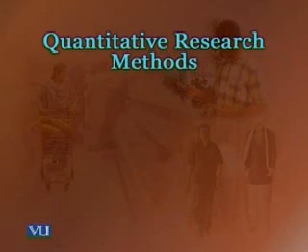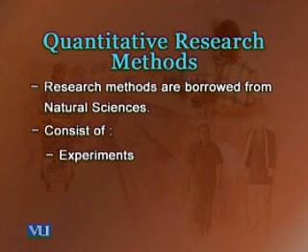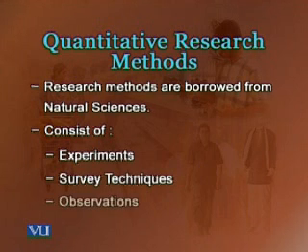Students, now let me tell you about the different quantitative research methods that we will also discuss in this chapter. The different quantitative research methods that are used consist of experiments, survey techniques, and observations. We will discuss them in a later section in much more detail. However, at this point, just remember these three different techniques and tools that are used in quantitative research.